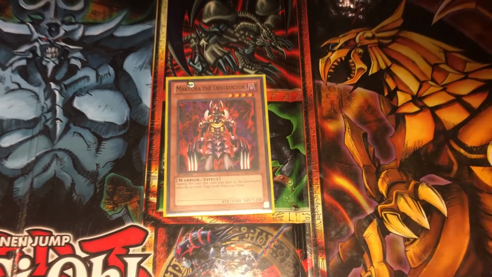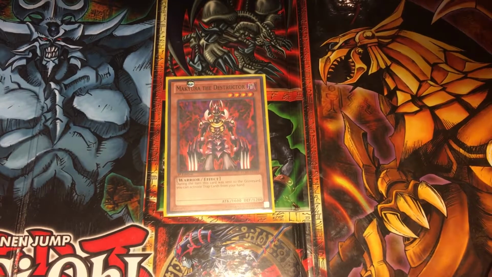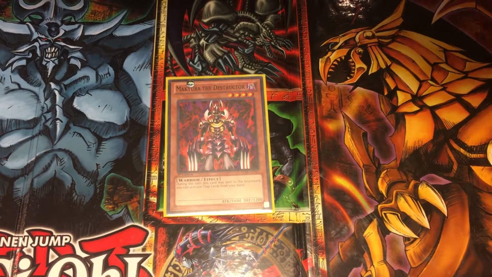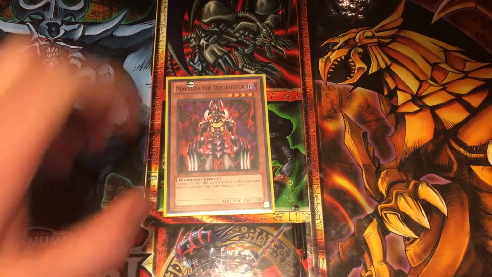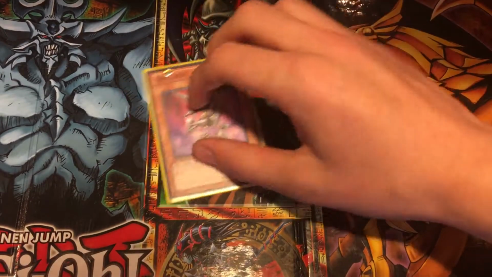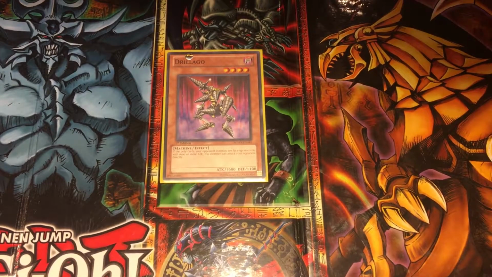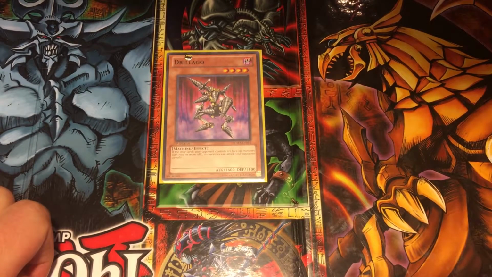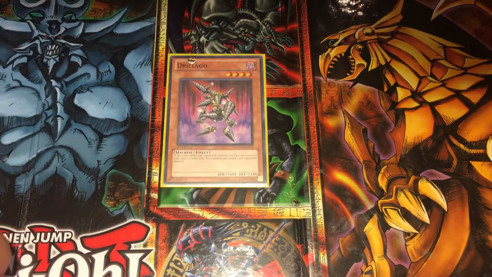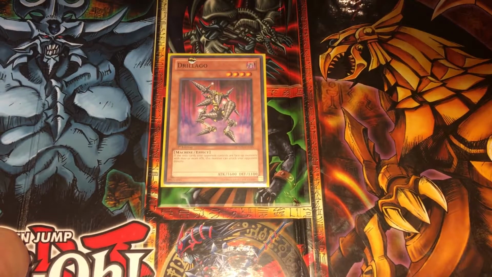Makiura the Destructor is a dark level 4 warrior effect monster. During the turn this card was sent to the graveyard, you can activate trap cards from your hand. Pretty great. He has 1600 attack and 1200 defense. Drillago. Dark level 4 machine effect. If the only cards your opponent controls are face-up monsters with 1600 or more attack points, this monster can attack your opponent directly. It has 1600 attack and 1100 defense. So, essentially, if this card is evenly matched with the opponent's card in your field, or that monster is stronger than this one, you can just attack directly.